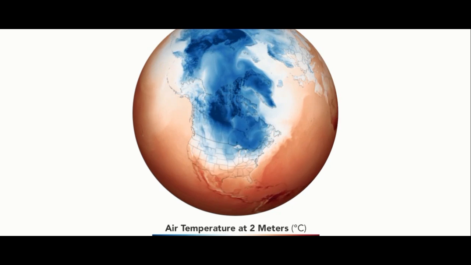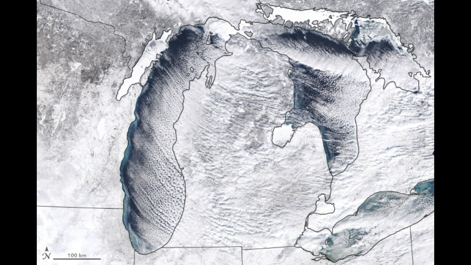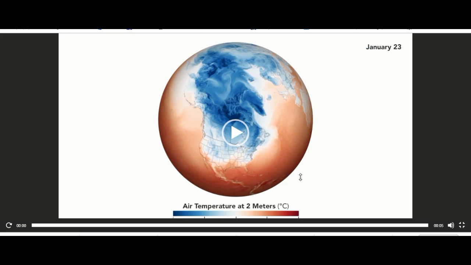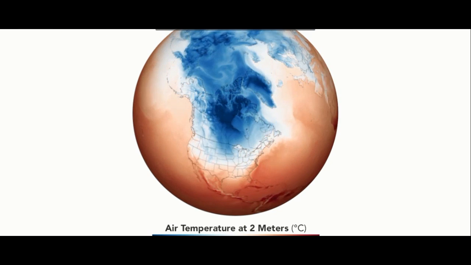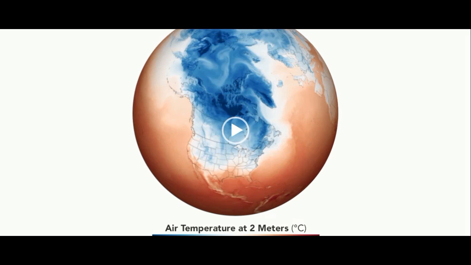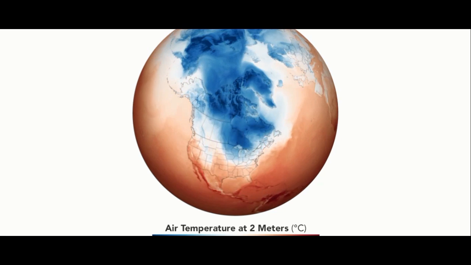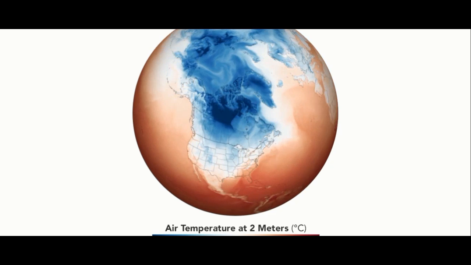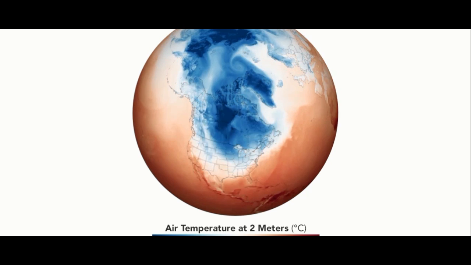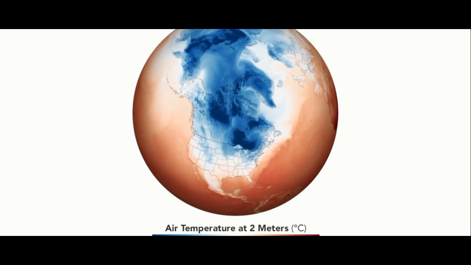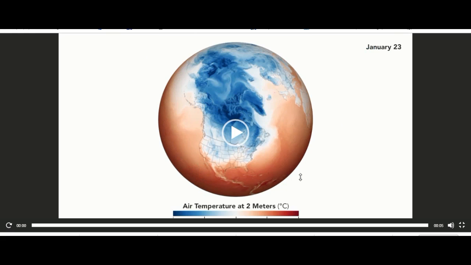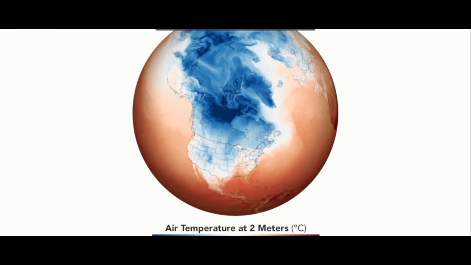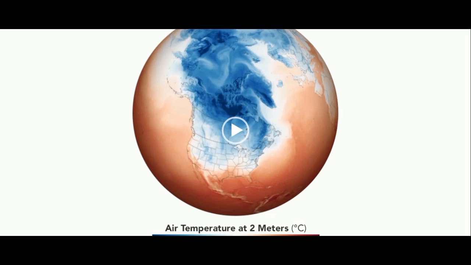You can almost feel that cold in this natural color image acquired January 27th, 2019, by the Moderate Resolution Imaging Spectroradiometer (MODIS) on NASA's Terra satellite. Cloud sheets and lake-effect snow stretch across the scene as frigid Arctic winds blew over the Great Lakes. National Weather Service meteorologists predicted that steady northwest winds of 10 to 20 miles an hour were likely to cause dangerous wind chills below minus 40 degrees Fahrenheit — the same as minus 40 degrees Celsius — in portions of 12 United States. A wind chill of minus 20 Fahrenheit can cause frostbite in as little as 30 minutes. Meteorologists at the Washington Post said temperatures on January 31st, 2019 in the Midwest U.S. would likely be colder than those on the north slope of Alaska.